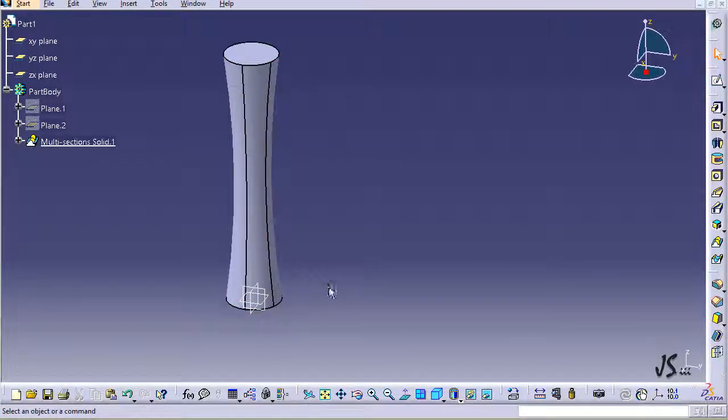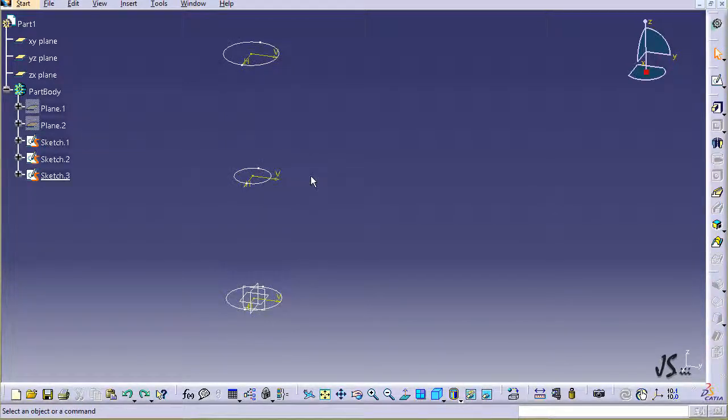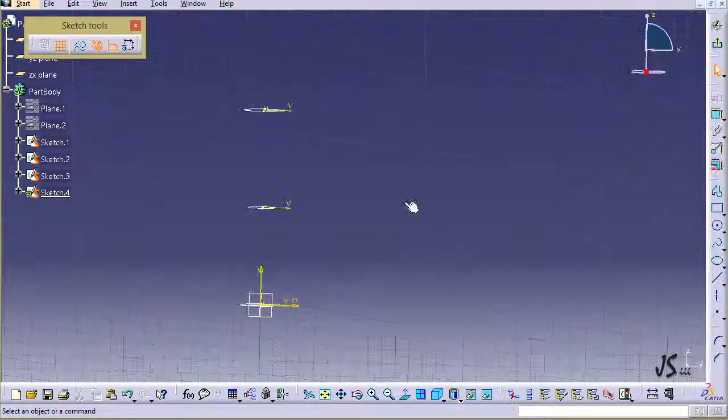So to change the shape of this curve, I can have my own curve. How can I do that? I'm going to press Ctrl Z to remove this feature. I press Ctrl Z multiple times and you can see the sketches that I have here. I need to have another sketch. So for that, I go to YZ plane this time, that is kind of perpendicular to the planes that I have, and I go to sketch environment.